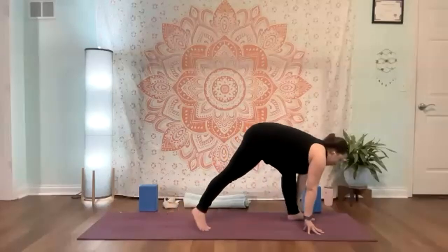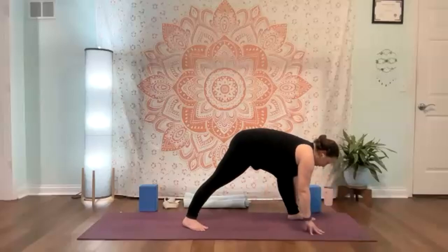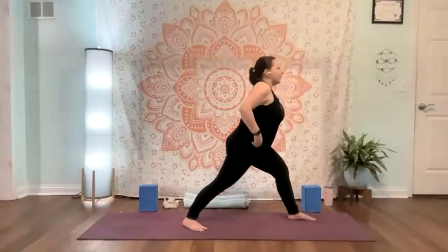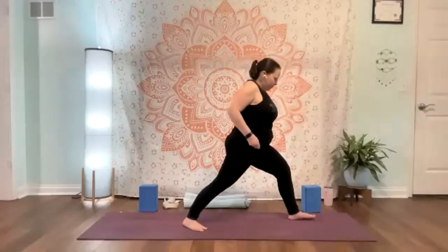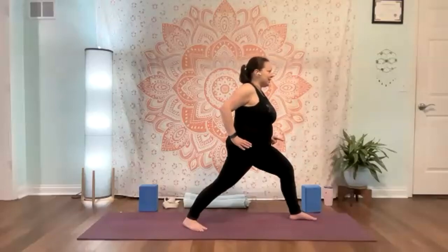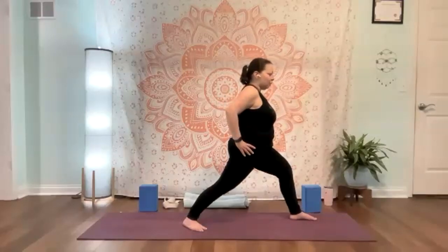We're going to warrior prep that back leg about 45-ish degrees, turning it maybe towards the front corner of your mat. Really get into the feet and the legs. As you rise, we're going to come into a warrior two here. So I'm going to go ahead and bend this front knee, although you don't have to do that. My hip, knees, and toes are tracking. Knee is tracking towards the pinky toe. I can look down and see that toe. If I can't, that foot needs to be more forward. My front hip is going to come back, so my back hip's going to come forward a little bit. You're at a little bit of an angle, and then I'm going to open the chest and reach.